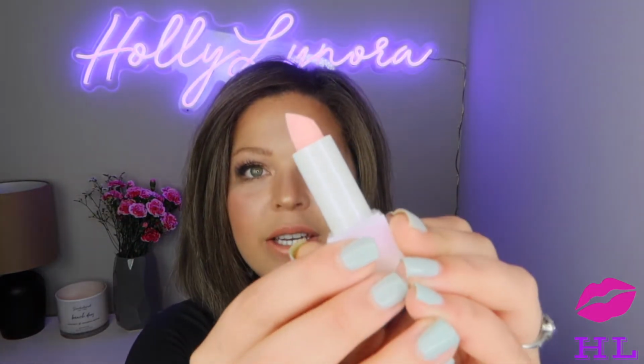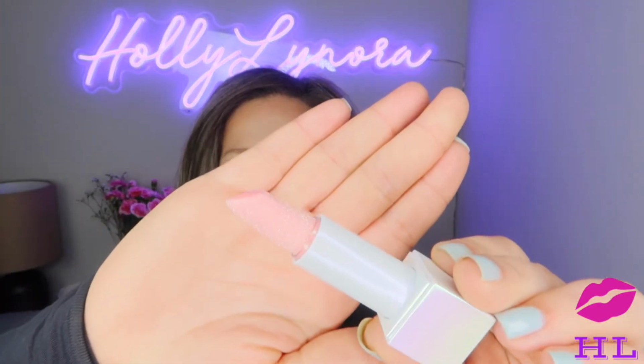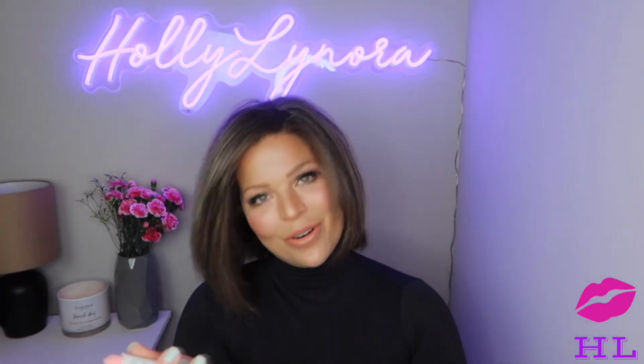They have beautiful packaging. This guy is Seductress. This is what she looks like. Let me focus it. That is freaking beautiful. I don't think the camera is doing this bad boy justice. If you can see how sparkly and shiny she is, oh my gosh. And you know what? We'll give her a little swatcheroo. Seductress.